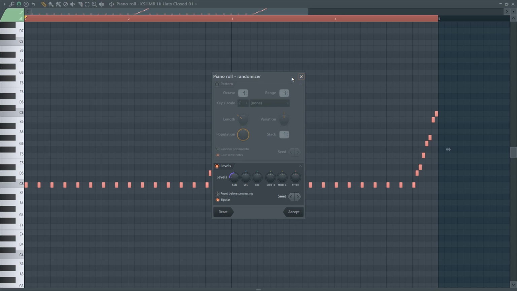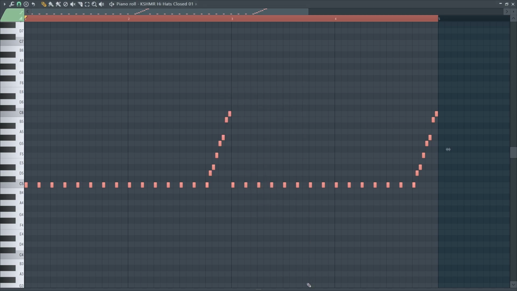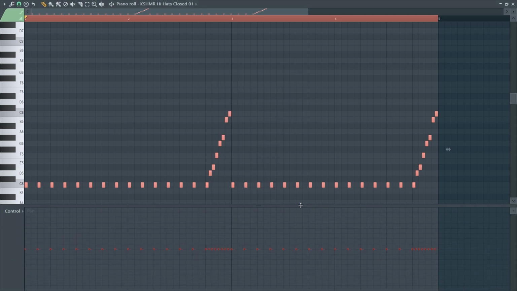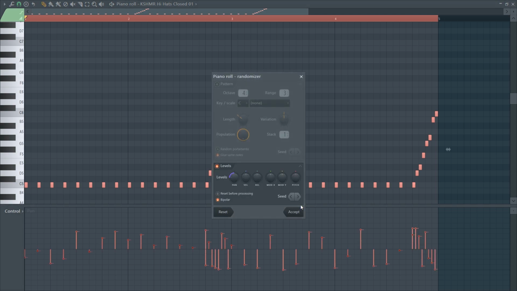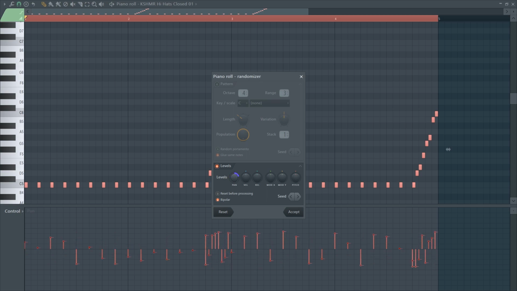To show you in full effect how it works, let me bring out this tab, and once again press Alt plus R, and as you can see, it has already randomized the pan and velocity of these hi-hats.